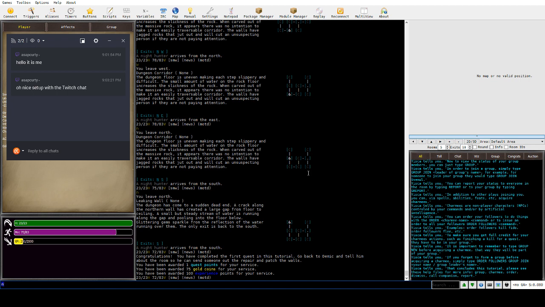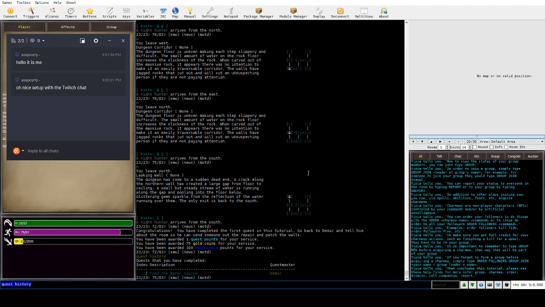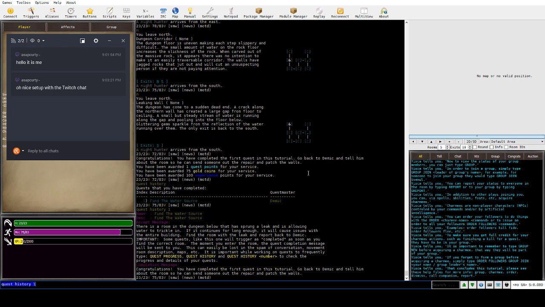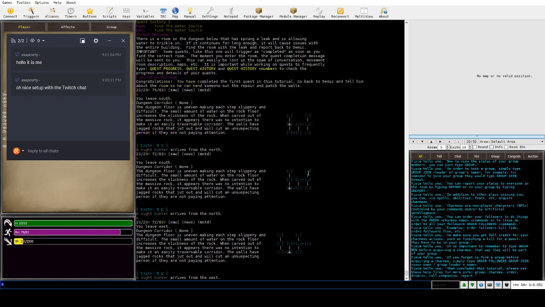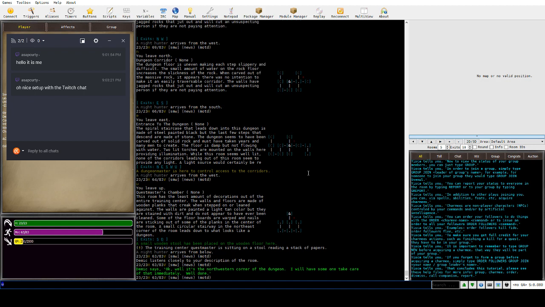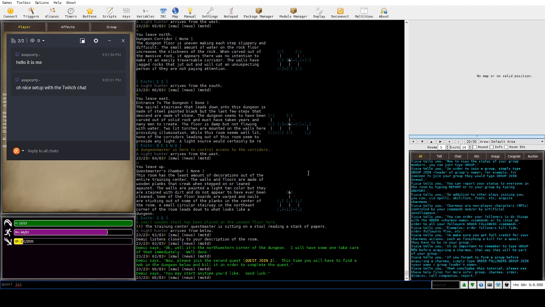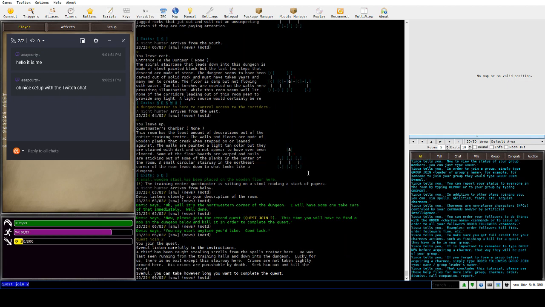Hey, go back to Demick. Tell him about the room so he can send someone to repair it. So we do quest history. Quest history 1. Alright, well, let's go tell Demick that we finished that quest. Hi, Demick. Alright, well, let's quest join 2.